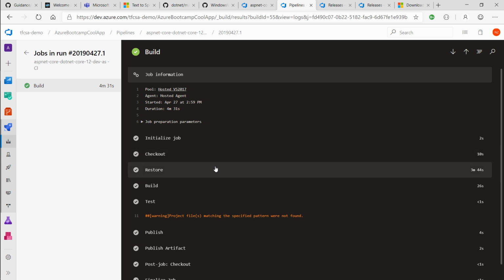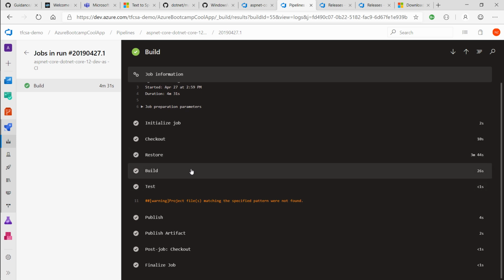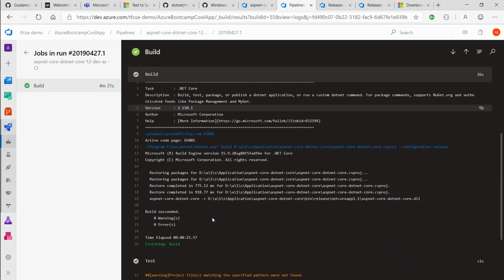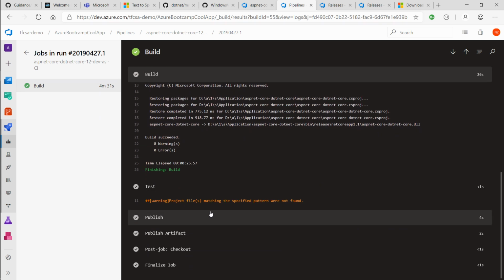So you see all these steps here. There's detailed logging for each step that happens. And if I had passwords or secure files in here, it actually gets hashed out.